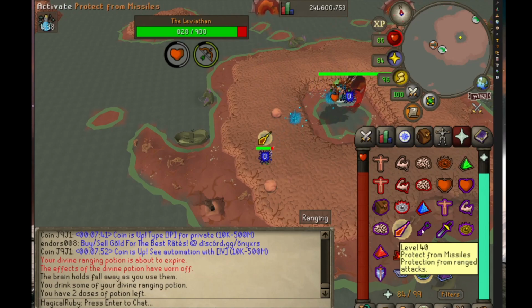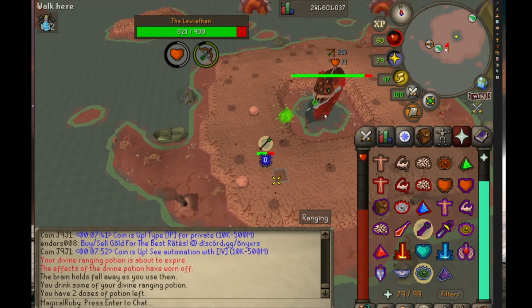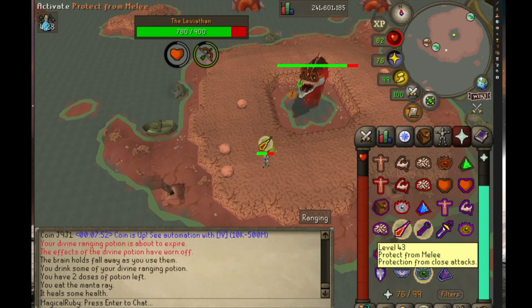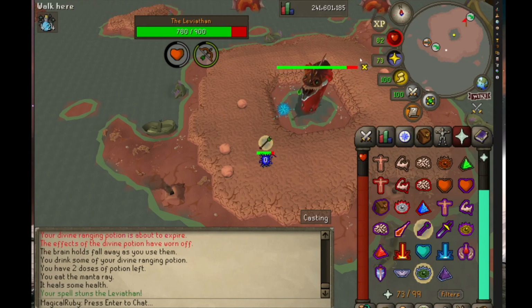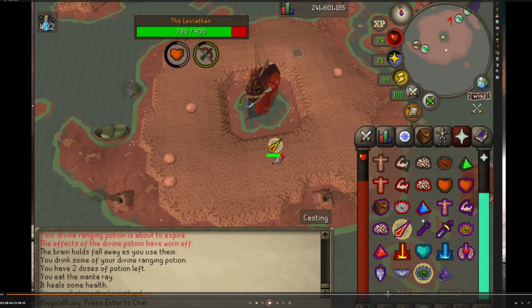Every time he does those rocks, he's going to start casting faster and faster. And eventually he'll throw in the melee attack, which is the orange orb, and that's when you want to start thinking about using shadow barrage. So there's a melee one, so I'm just going to shadow barrage him here, and when you actually stun him, it says it in the chat in green.